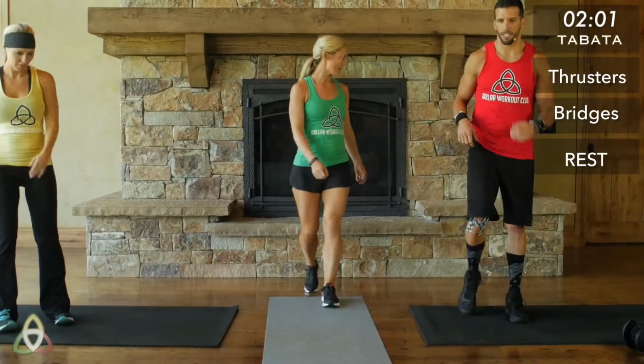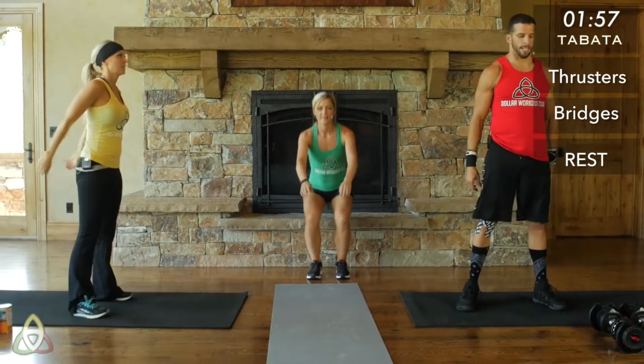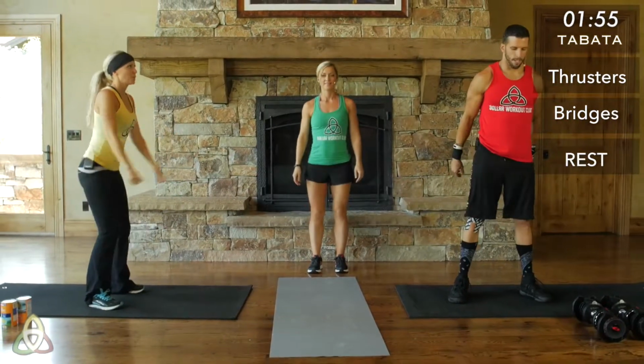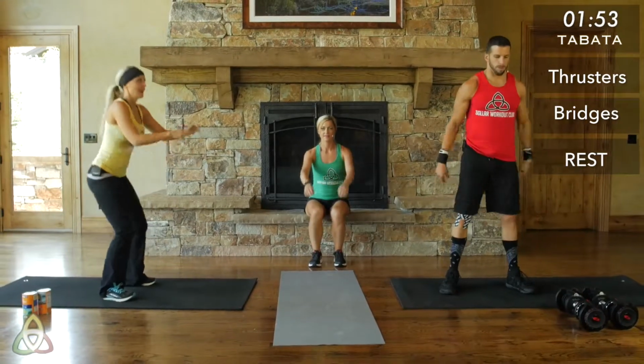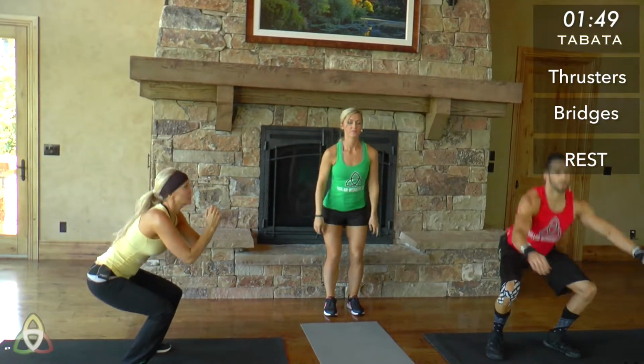What are we doing? 10 squats. Oh, squats. Nice and easy. Loosen up those hips. And when I'm warming up with squats, I don't always go all the way down, especially for the first couple reps. Just really loosening things up.